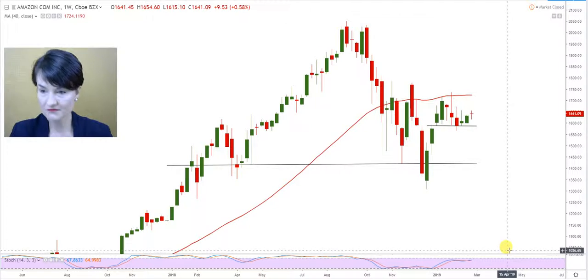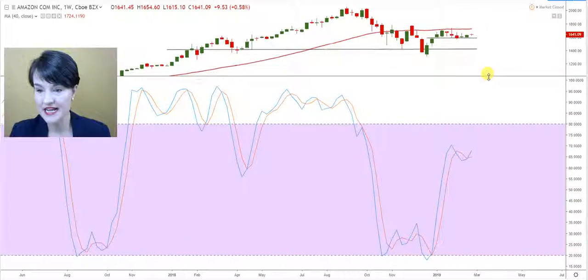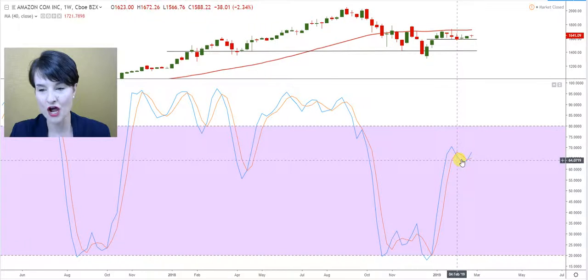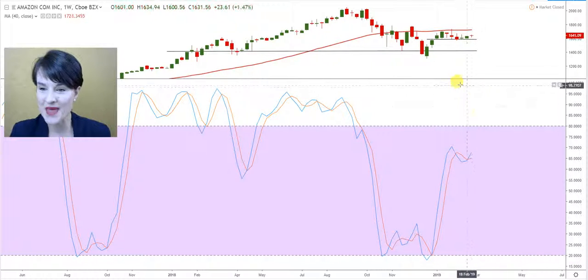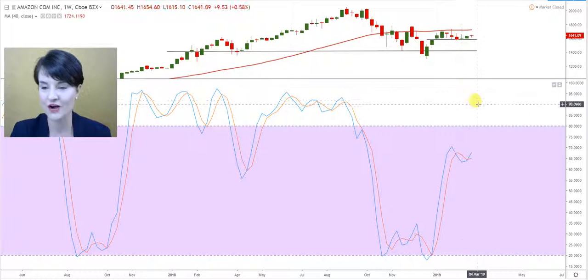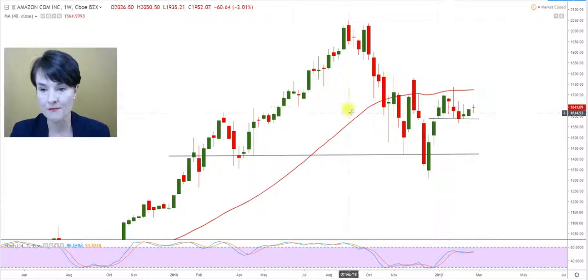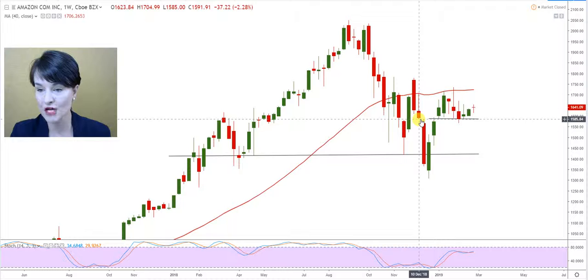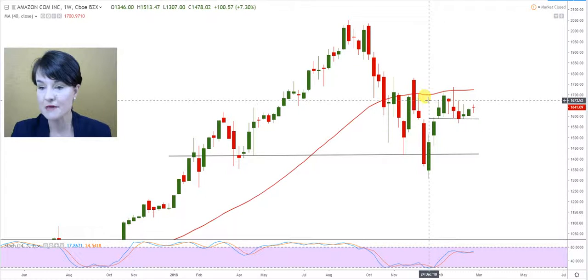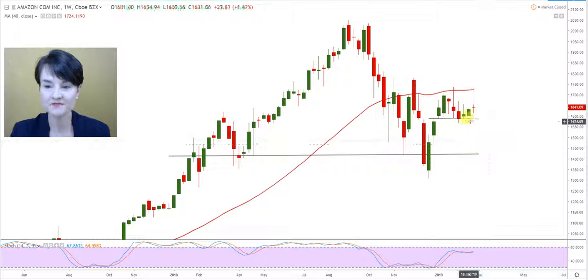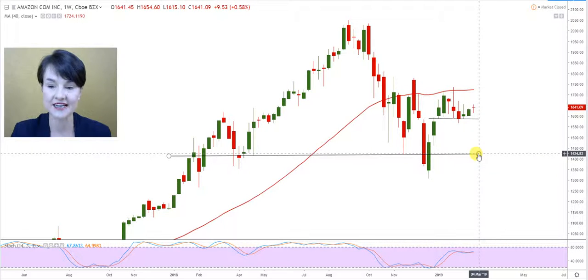And Peter, if you want to trade Amazon, indicators, it's in no man's land. Remember that I want that elastic band to be toppish before I short a share. But if you want to go with the formation, I would consider a short below this support line. Maybe use $1,675 as a stop loss. And you can trade it to the neckline if you are keen to short Amazon.